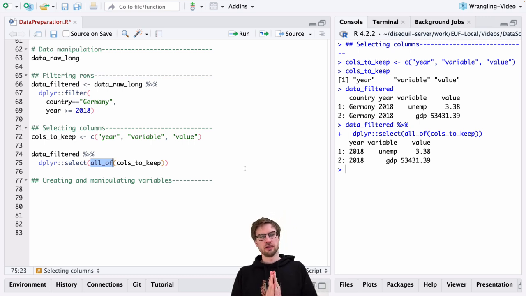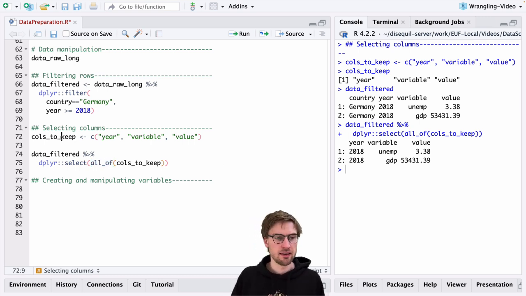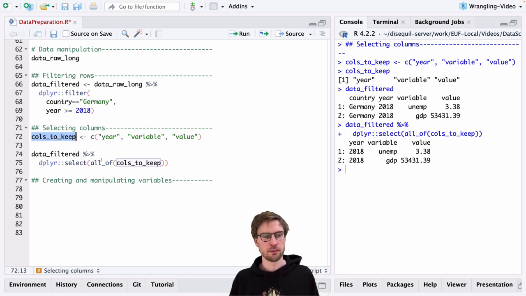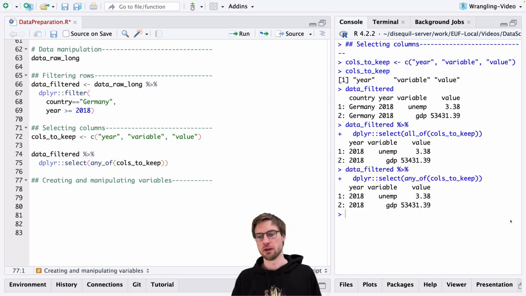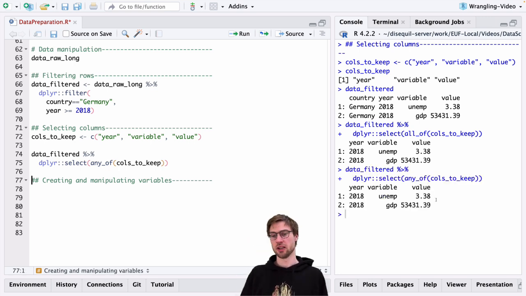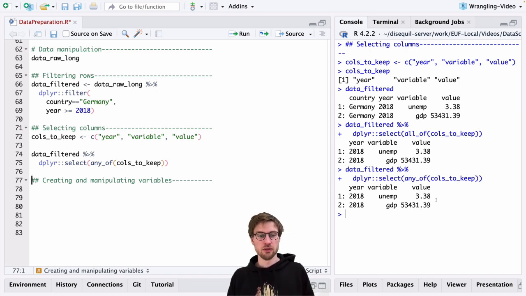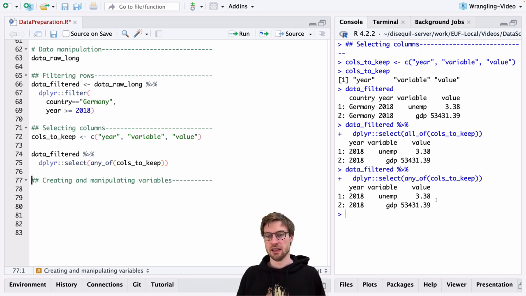For now, just keep in mind that in case you want to define the columns to keep or the columns to remove in a separate vector, you need to use this function all of, or there is another one that's very similar, any of, which apparently does the same thing, but I leave it to you to check out what's the difference between all of and any of. Anyway, you need to use these kind of selection helpers if you want to define the names of the columns to keep or to unselect outside the function call as such.